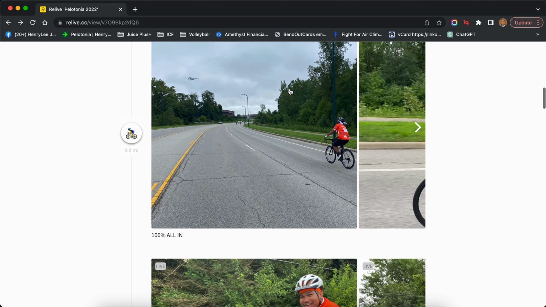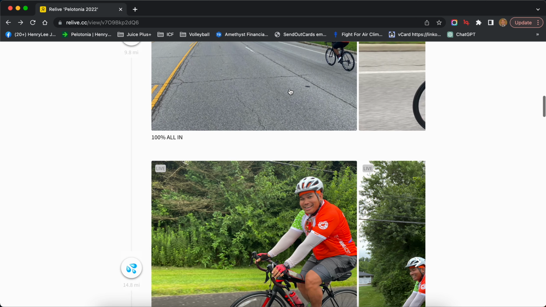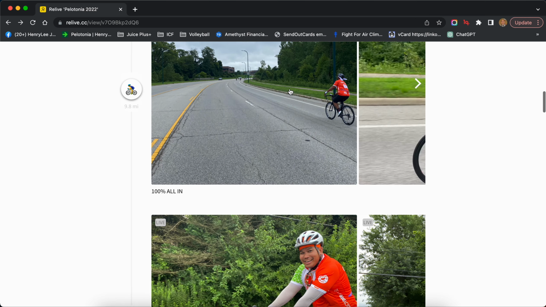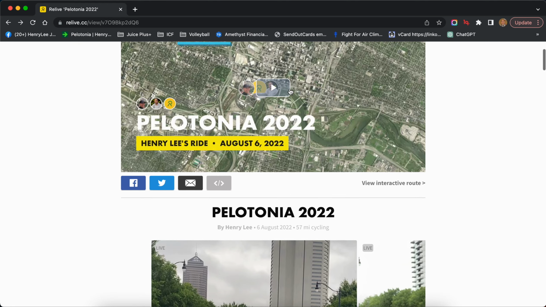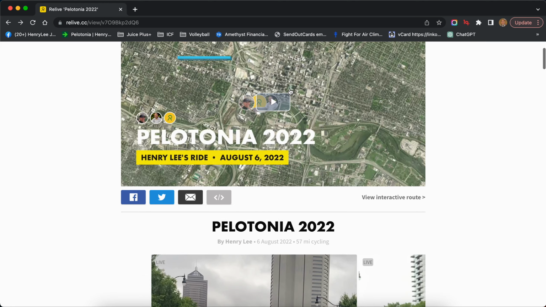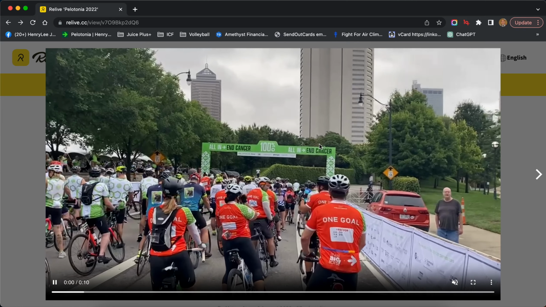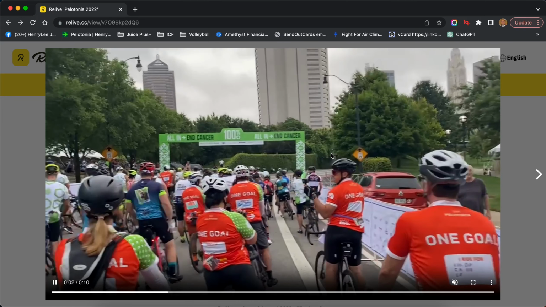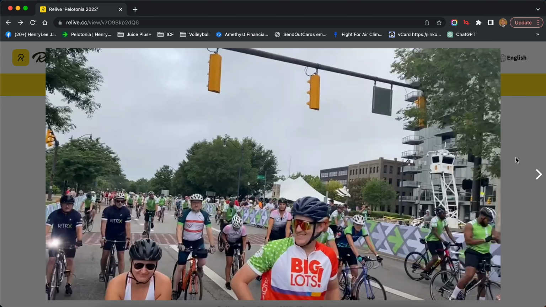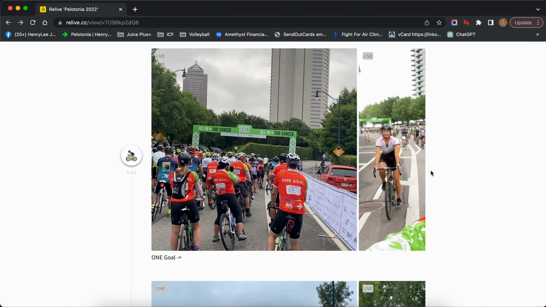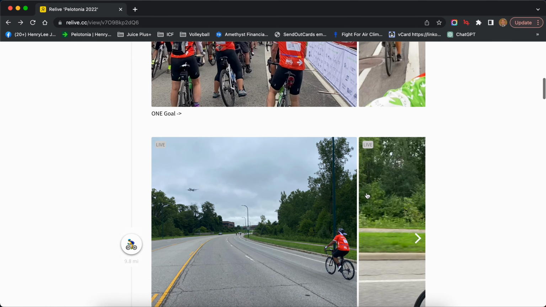While the ReLIVE app is available for both Android and iPhone users, one of the cool features is that it has the ability to import live photos taken on your iPhone. As you can see, I can not only click on the video clips, like this, and play each individually, but I can also select and play any live photos that your friend took using his or her iOS camera app and imported into ReLIVE.